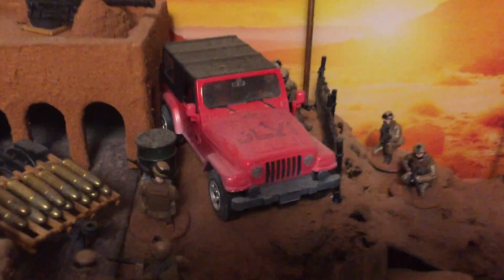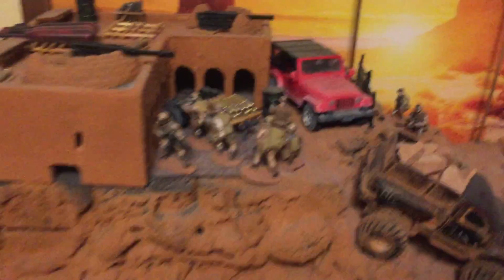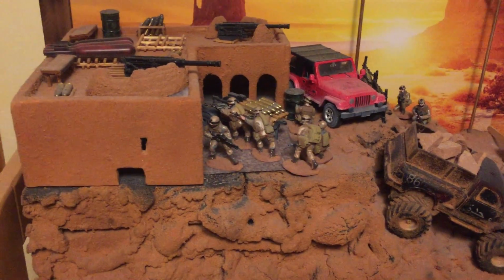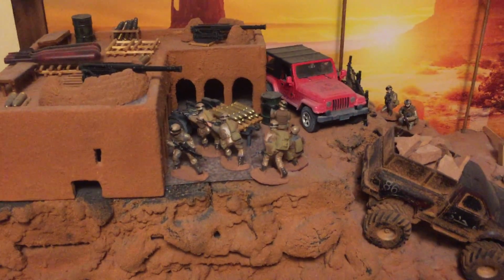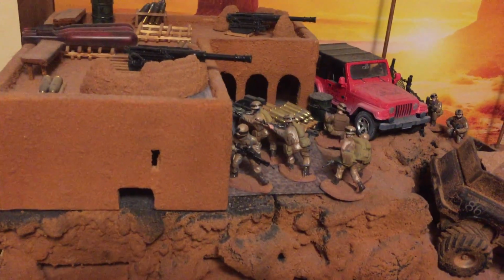Then we have a little Jeep there. So the Jeep is the right scale. If you look at it like that, it's the right scale there. This house was actually just a little model I got off Google, and we printed it out. And then we just cut it out with some plywood, I think it was.